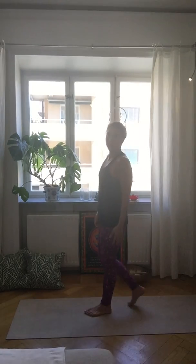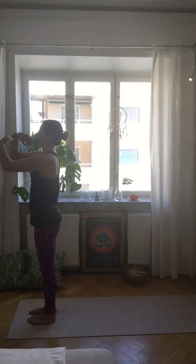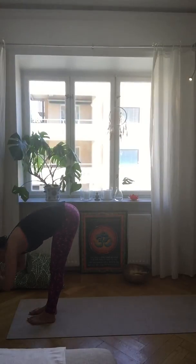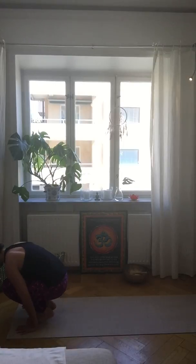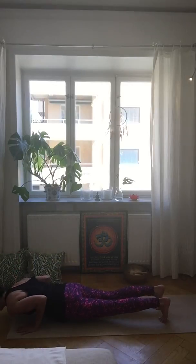So coming into our Yin series now, we'll begin by coming into a downward facing dog. So inhale the arms up and out, and exhale forward bend. Inhale, flat back, a half lift here, and on the exhale, palms find the ground, jump or step back into plank. Inhale here, and on the exhale, chaturanga slowly down.